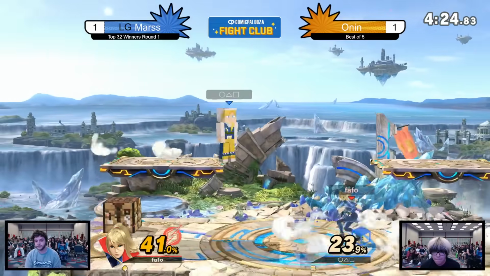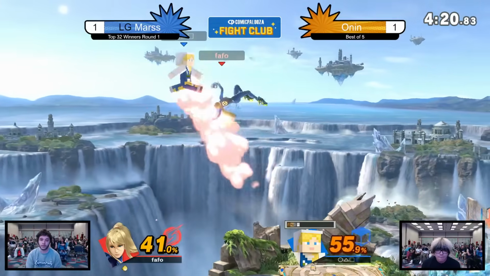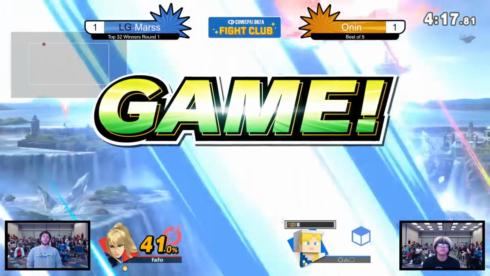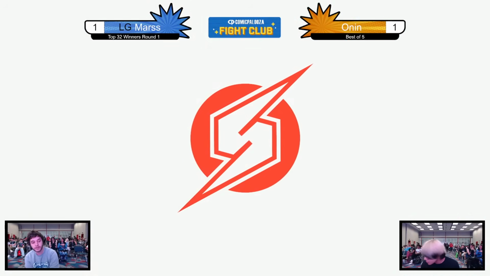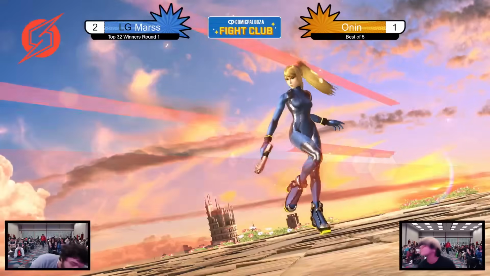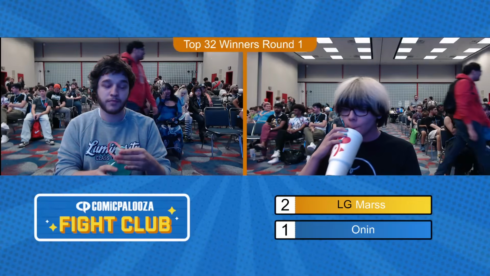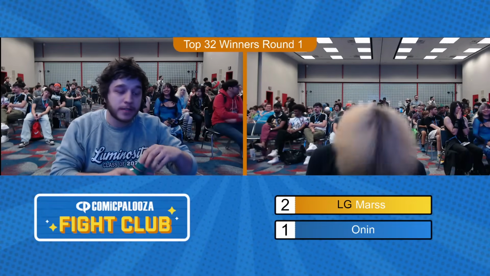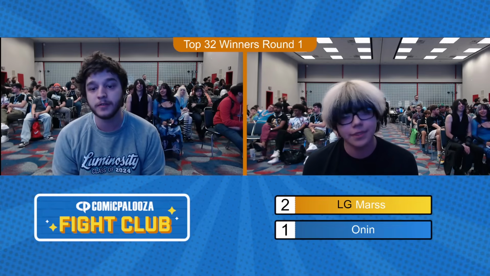But, yeah, Onin one more time. He's got definitely a lot of material advantage, I'd say, with having... Oh, wait, is this it? No way. It is. There it is, bringing out the old classic, old faithful with the ZSS ladder. Let's go. Yeah, don't see that super often anymore in this game, but cool to see it come out to close out that game 3, rather.